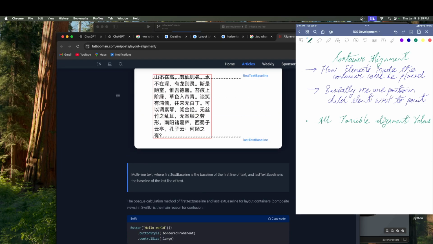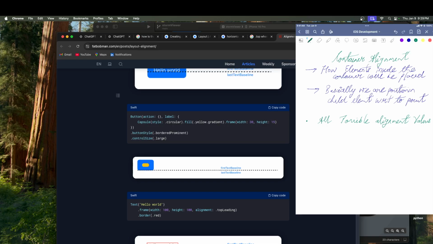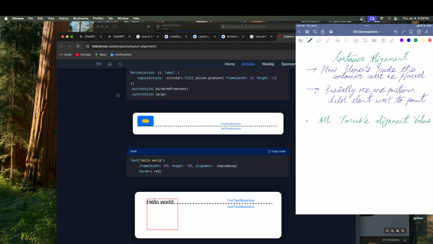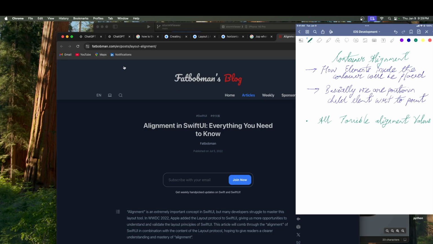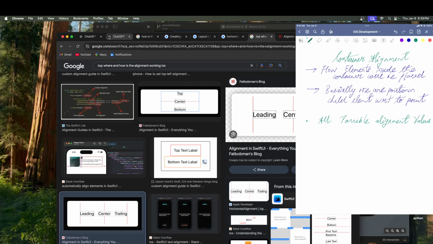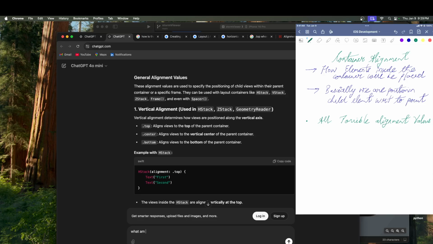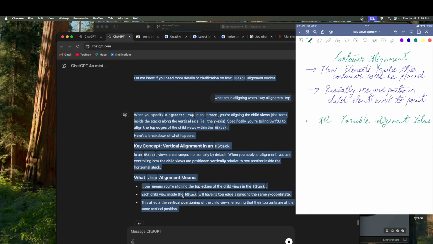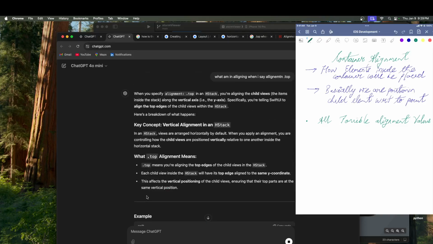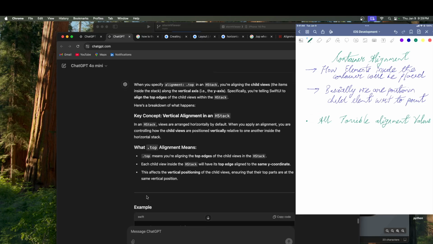What am I aligning? When you specify, you are aligning the child views inside the stack along the vertical axis, to align the top edges of the child views within the HStack.